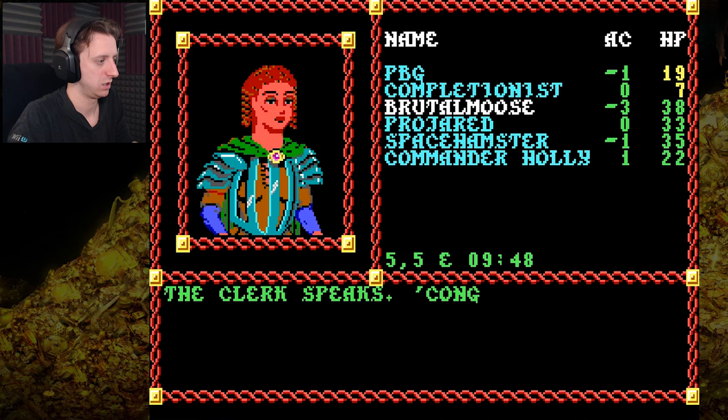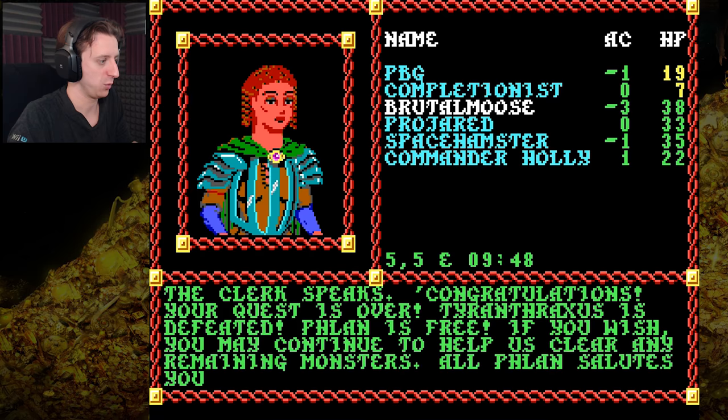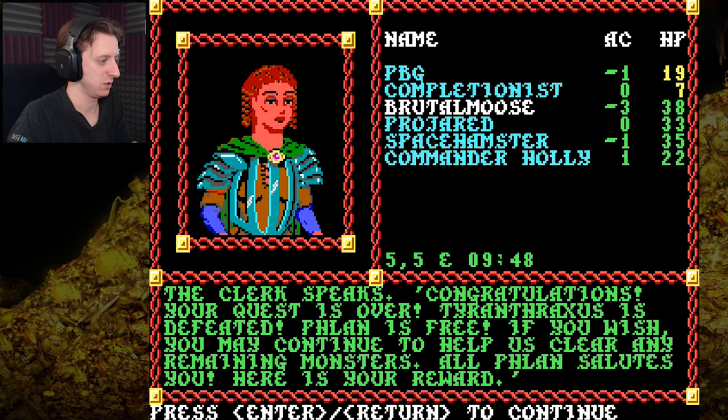Congratulations, your quest is over. Tyrant Thraxus is defeated. Flan is free. If you wish, you may continue to help us clear any remaining monsters. All Flan salutes you. Here is your reward.